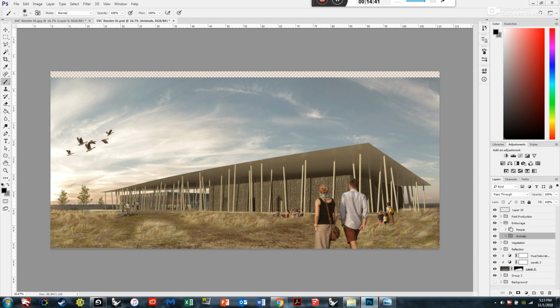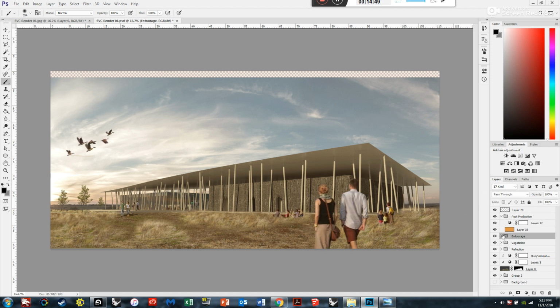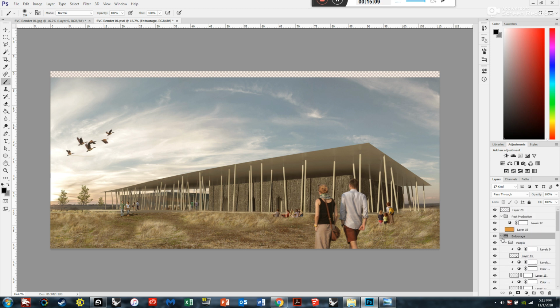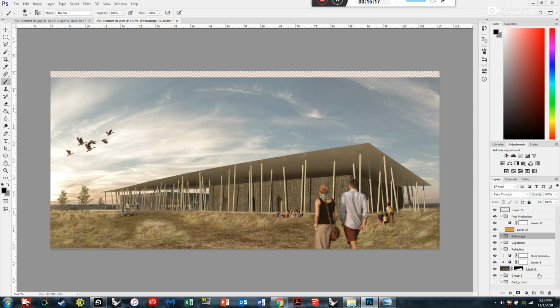So things are organized very logically, and you guys should be striving to do the same thing. It's really important to be organized, because when you have this many layers, when things are not organized and grouped effectively, it can be pretty confusing about what is what, right? If you were to just look at this series of layers, it doesn't really make a whole lot of sense. So it's really, really important that you organize your layers in a way that makes a lot of sense.